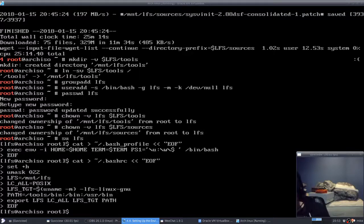The LFS variable should be set to the chosen mount point. Setting the user file creation mask umask to 022 ensures that newly created files and directories are only writable by their owner, but are readable and executable by anyone. The LC_ALL variable controls the localization of certain programs, making their messages follow the conventions of a specified country. Setting LC_ALL to POSIX or C ensures that everything will work as expected. The LFS_TGT variable sets a non-default but compatible machine description for use when building our cross-compiler and linker.